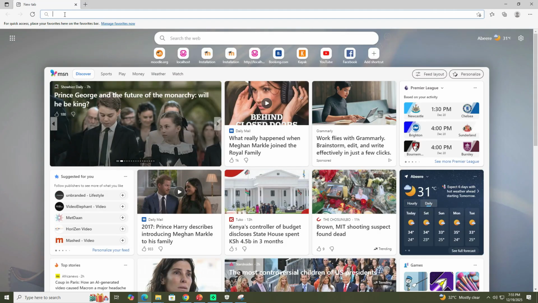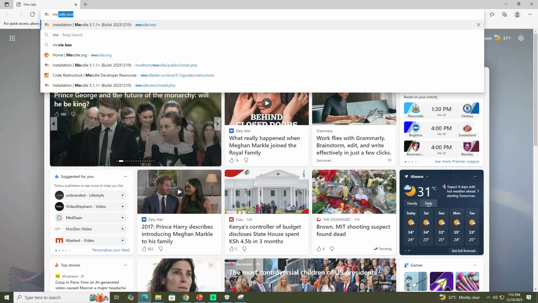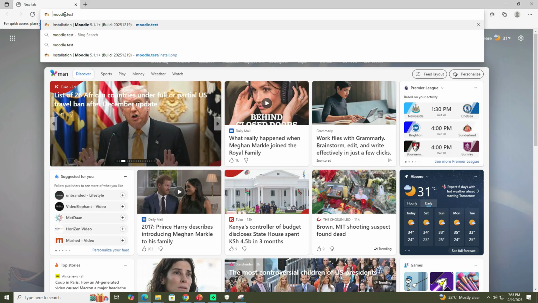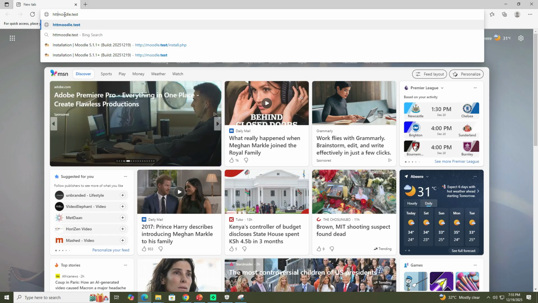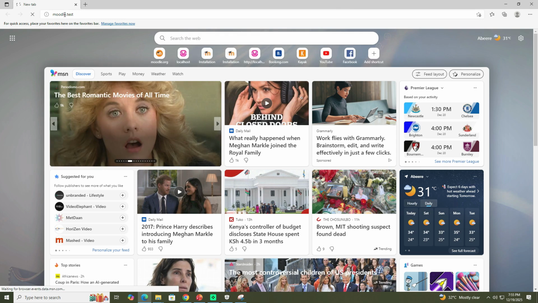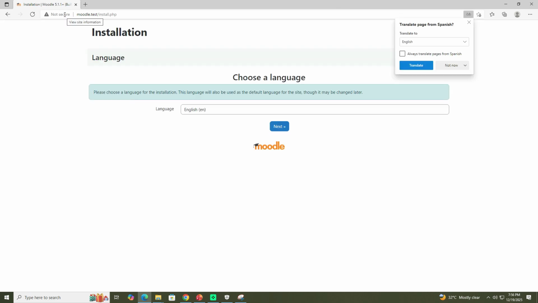All you need to do is http://moodle.test. With that, you should have that. So that solved the problem for me. I was doing it manually, but they have switched the structure again in the latest version, so that was why the error comes.